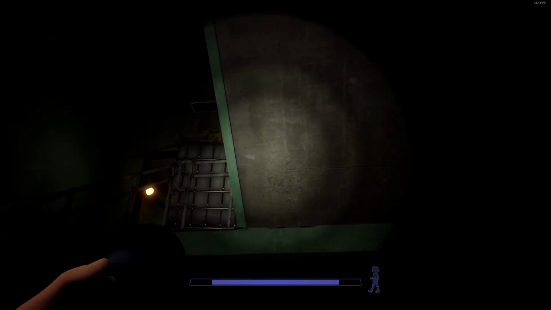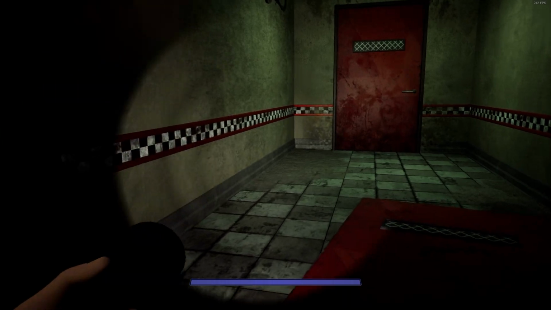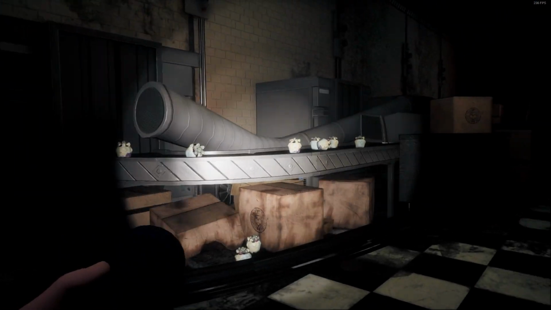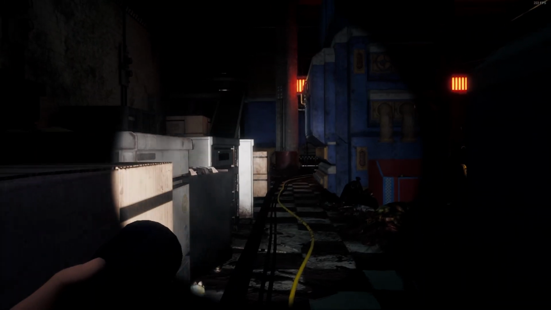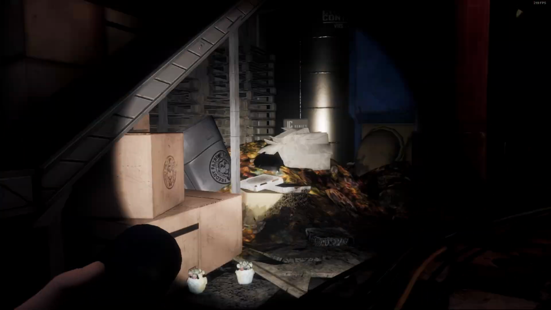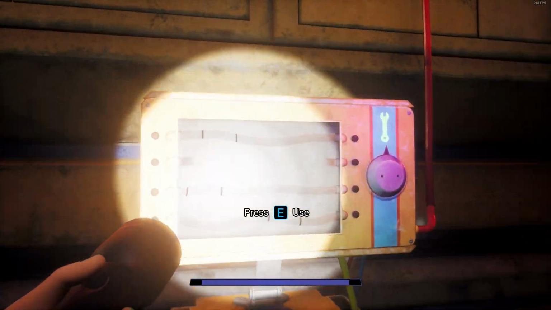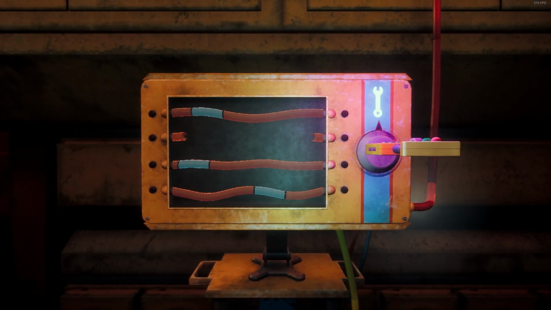Okay. Alrighty. Acid. Oh, God. This looks like FNAF 3 right here. What are those? Cupcakes? Oh, boy. Here we go. Okay, let's fix this. Dude, Chica's gonna show up. I already know it.